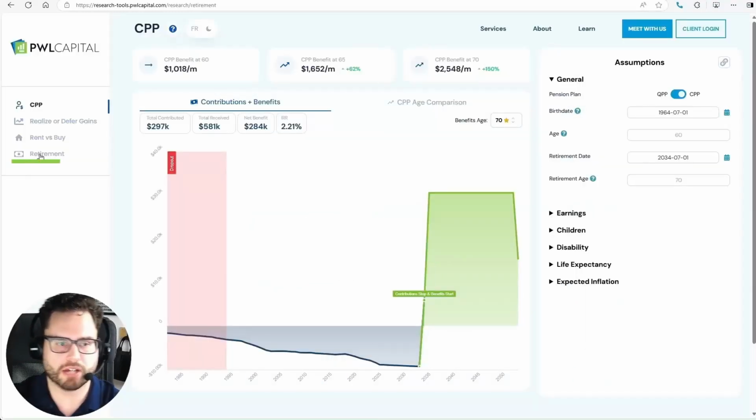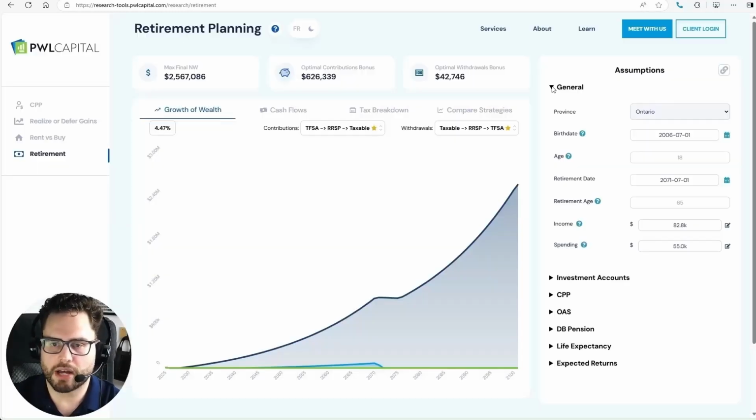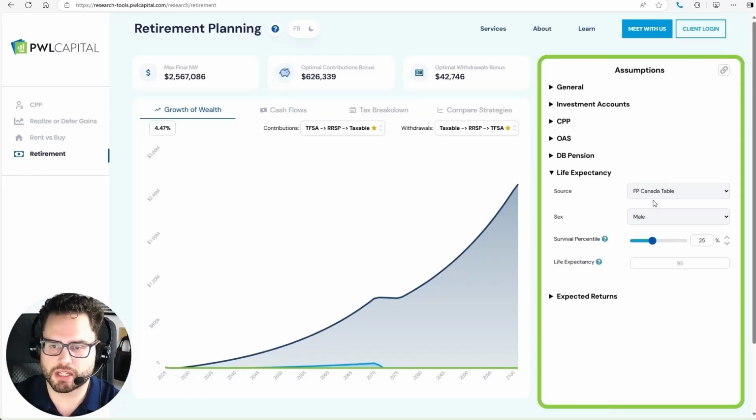Okay, so moving back to our retirement tool, we can go back into life expectancy for a second. So we'll see it's the same inputs that's required to read the table. So we need the gender, we need survival percentile. Like I said, FP Canada recommends 25%, so that's what we're using. You can change that if you feel otherwise. And from the table, that creates a life expectancy of 95, which is what the tool uses.